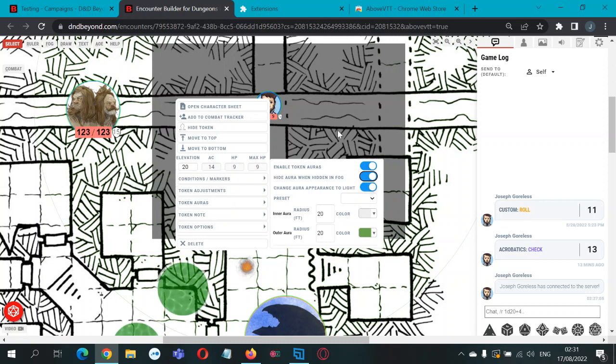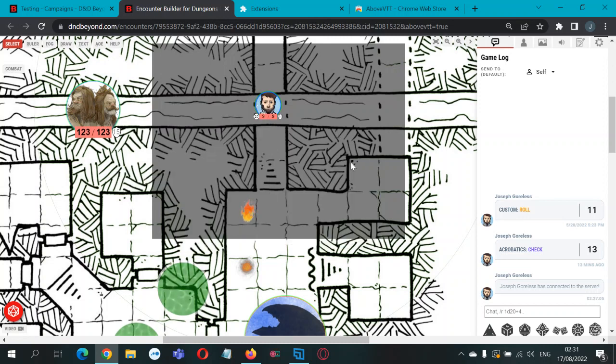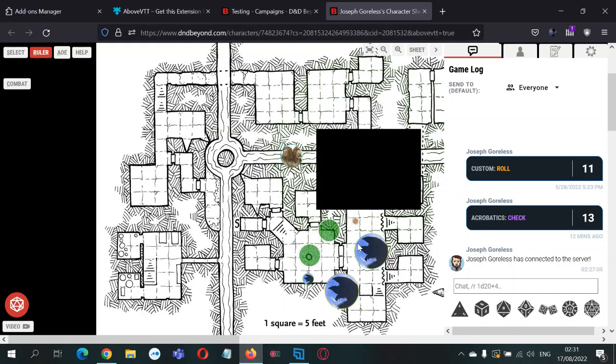But still, it's got 9 HP, and it's integrated to the character sheet.